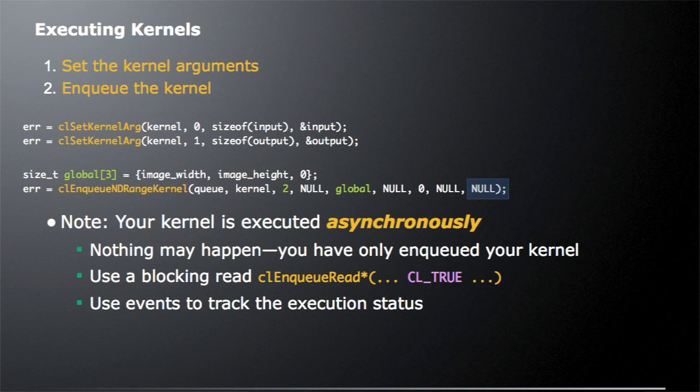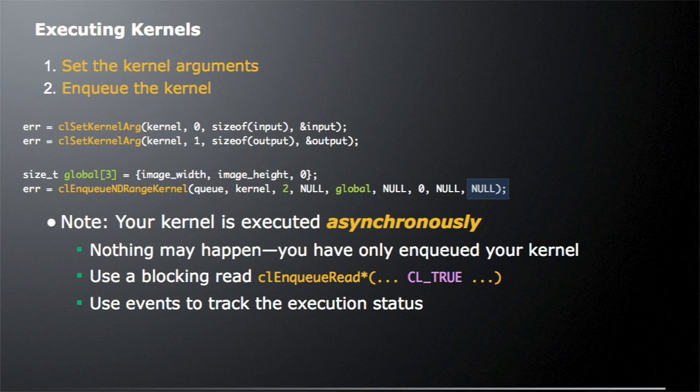We use CL enqueue ndrange kernel to actually enqueue the work. The first argument is the queue, the particular queue we want to enqueue work to. The second argument is the actual kernel that we're enqueuing. The third argument in this case is the global domain size. Again, we're doing a 2D image, so we're going to tell it 2. The next argument we're not going to use. Then finally, the next argument is global, and that's the size, the width and height of our domain. We're passing in the width and height of the image that we're processing. The rest of the arguments are default for this simple case. We'll talk a little bit more about events later, and that's when we'll be using those last arguments.